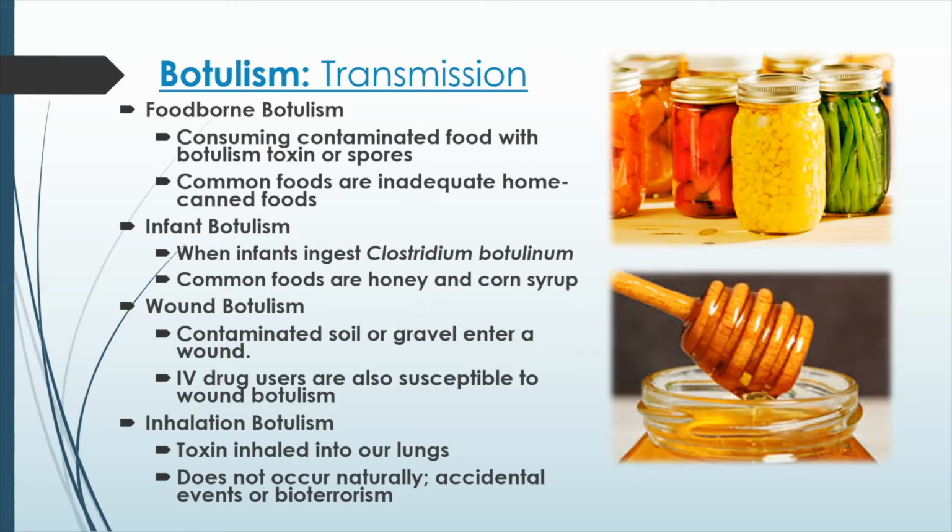Infant botulism occurs when an infant, usually 6 months or younger, ingests Clostridium botulinum. They haven't developed the body's natural defenses that protect them from this bacterium, so as they digest it, the bacteria multiply and produce the toxins. Two of the main sources that infants receive this from is honey and corn syrup.